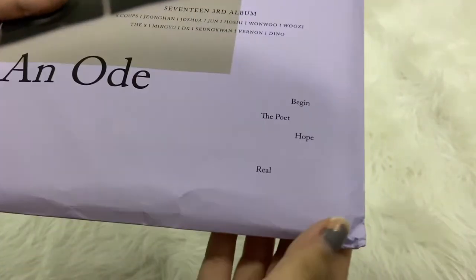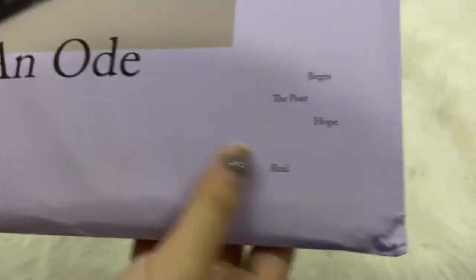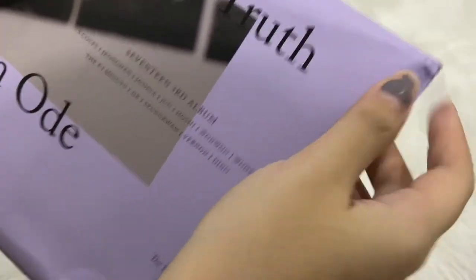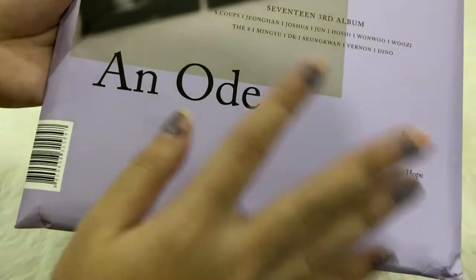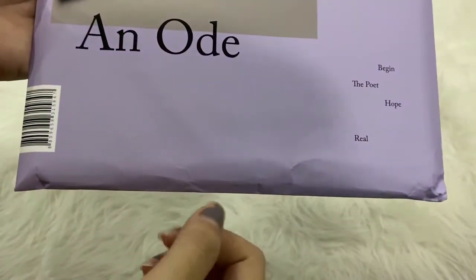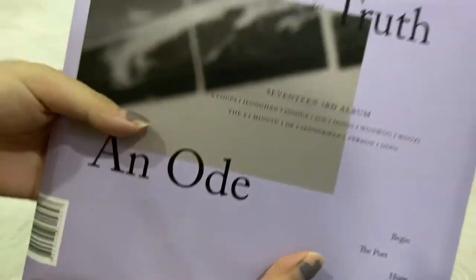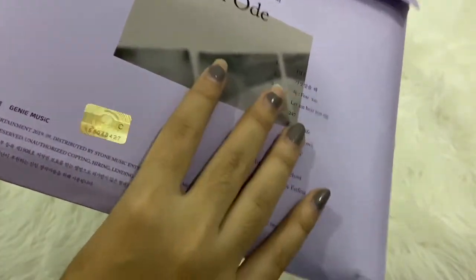Okay, so what I don't like about this packaging of 17's album is it's very easily dented. It's so sad, but really, what can you do with this kind of packaging? You really have to put layers of bubble wrap in it. It did come with bubble wrap, but just one or two layers. But as you can see, it wasn't enough. It's really difficult to maintain this dent-free or crease-free.